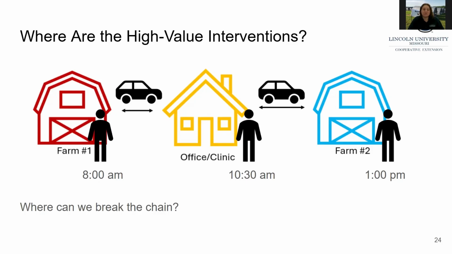Between visits, we might change clothing or footwear, clean and disinfect our equipment, or otherwise manage things that could carry material from one location to another. And then after the visit, we can think about what leaves the property with us and what happens to it before we enter another animal environment. Notice that we're not saying that we need to do all these things every time. We're identifying points where the pathway could be interrupted. And that gives us options. The next question is, what happens when we add the realities of our work?